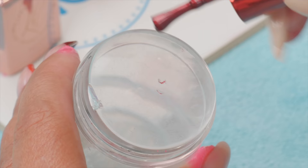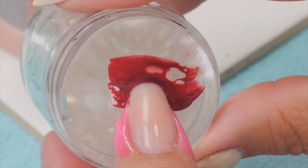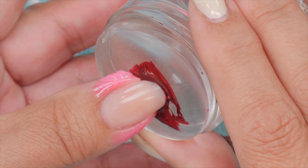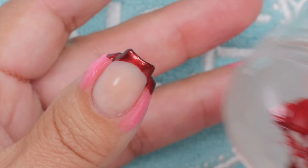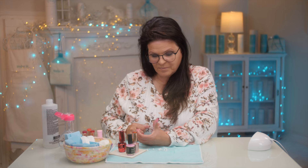We're just going to do a little tip on the thumb. I want to go as smiley a line as I possibly can because I do like a strong smile. Release slowly so that the polish deposits onto the finger. That's a nice one — see how nice and curved that is? I really like that strong curve. And you can see how messy that is underneath. With nail polish it won't bother you so much, but if you're using gel polish, make sure you put Second Skin or something to protect your finger.